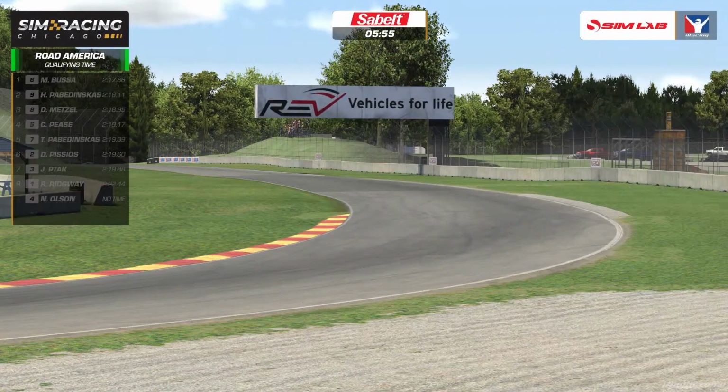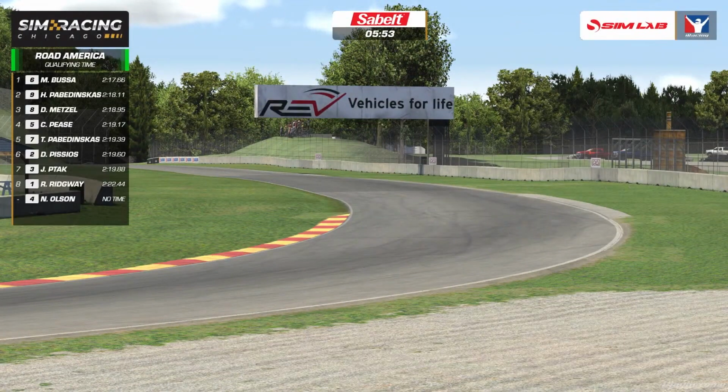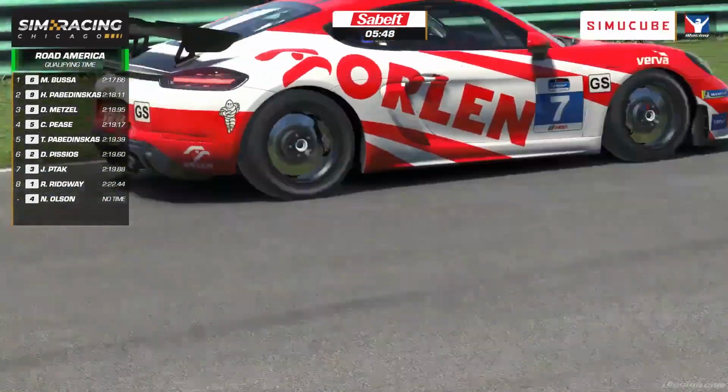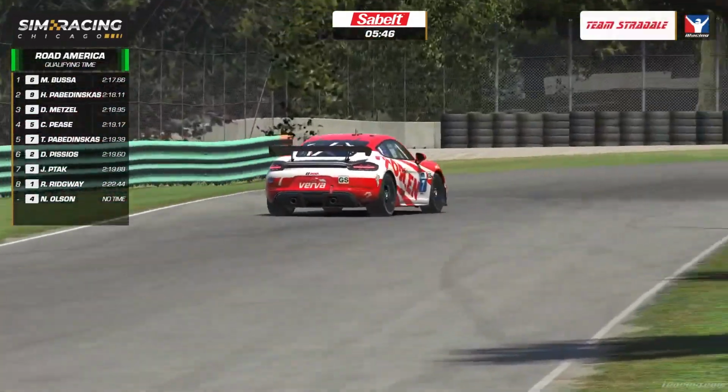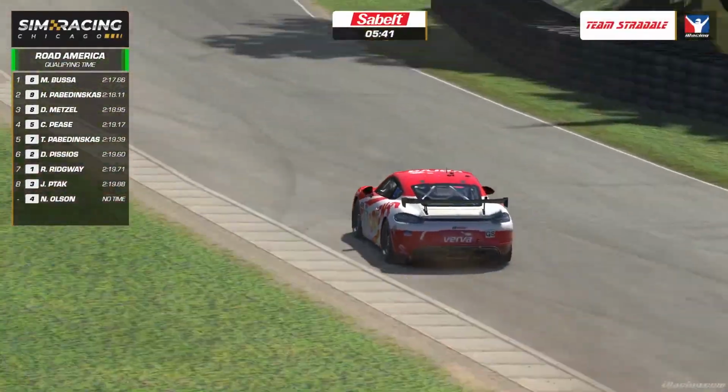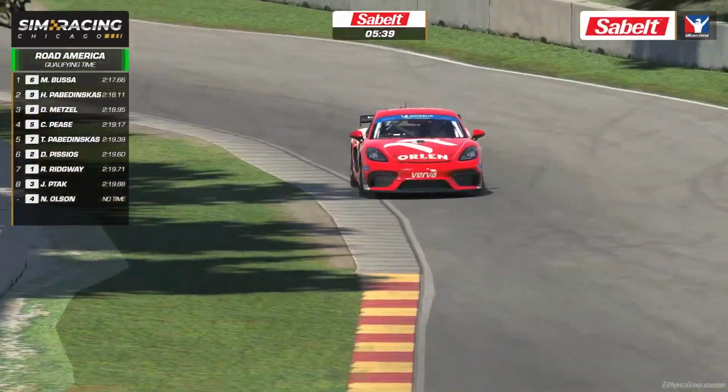5 minutes left here in qualifying. Here are the times up on the board for you in our 6 sims. Some names you're familiar with if you've been following along. Former Coca-Cola Esports iRacing driver, that's Matt Busa behind the wheel of the number 6 machine. We've seen this car win a race. It won race 2 just moments ago, and he is on the same sim.